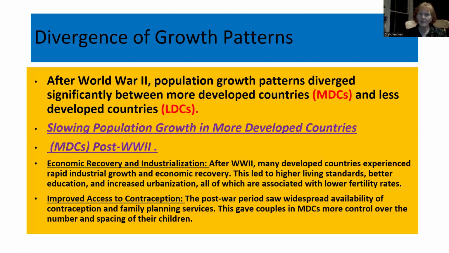Okay, so we're going to talk about divergence of growth patterns. So again, after World War II, population growth patterns diverged, meaning they changed significantly between more developed countries, what we call MDCs, and less developed countries, LDCs. So slowing population growth in more developed countries. So MDCs are in post-World War II.